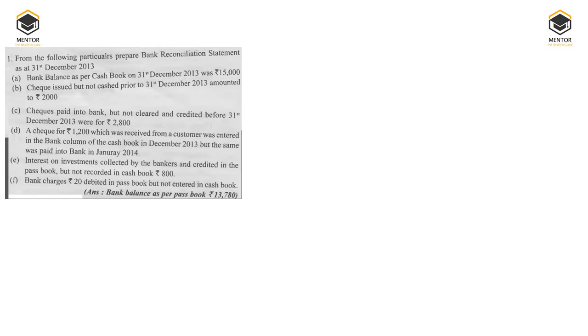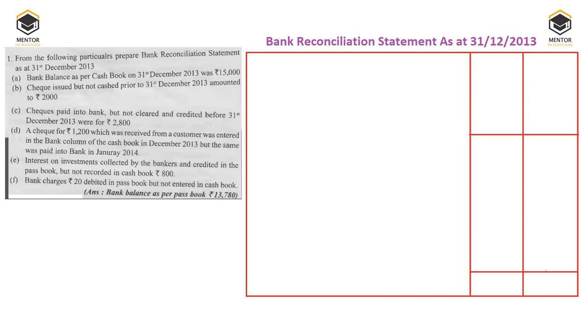So we have provided in the question one balance, that is bank balance as per cash book, and we have given the reasons for the disagreement between the balance. And what we have to do, we have to prepare a bank reconciliation statement, right? So practical methodology I will show you here. I hope you will understand. Please concentrate. When you come to the solution, bank reconciliation statement as on 31st December 2013. So this is the format I have drawn, that is BRS format.